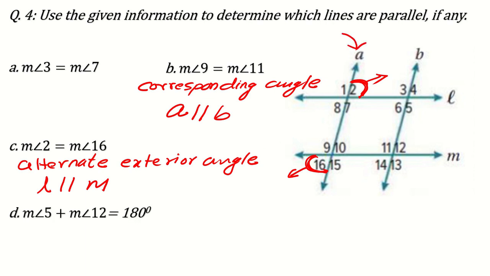Now another question can be measurement of angle 5 plus measurement of angle 12 is 180 degrees. So where is measurement of 5? 5 is this side and 12 is this side. So what you can see here, they are called co-interior angles. Co-interior angles means there is a property for that. What is the property? That their sum should be equal to 180. So it means L will be parallel to M.